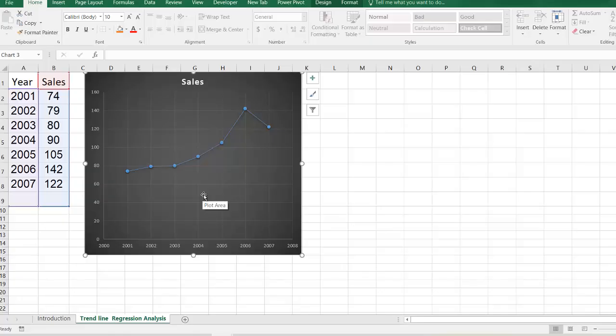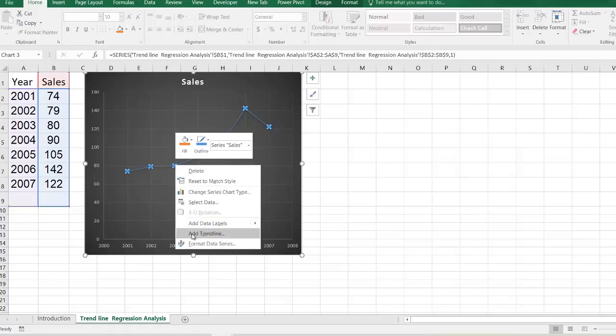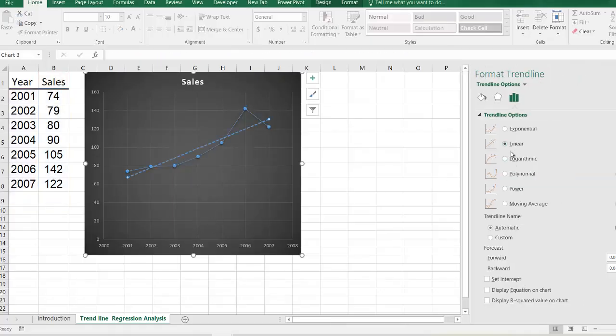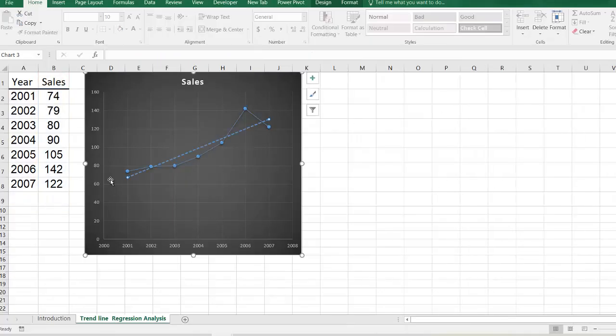This example of time series manifests a trend pattern. As you can see, the first data point on the first year is located on the lower side, and every year there's an increase in values. It is very evident that the data points are following an upward trend. And if we're going to add a trend line on this graph, we can see the direction of the time series is upward.